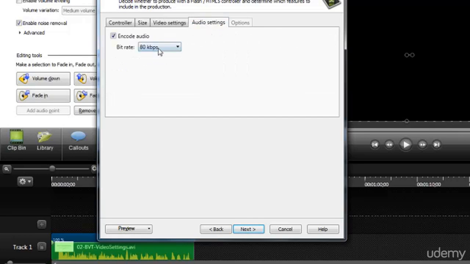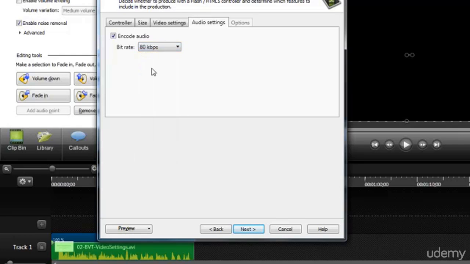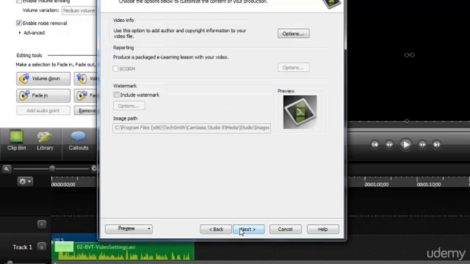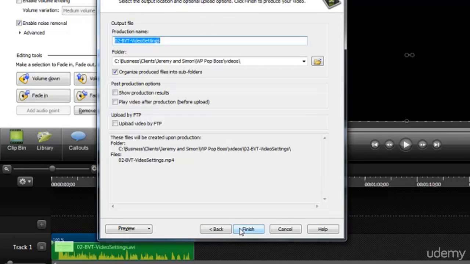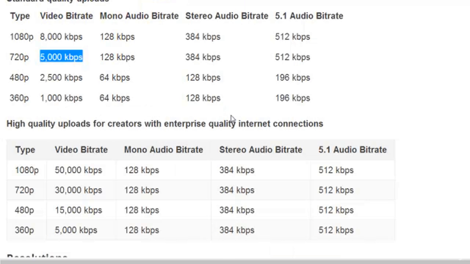Audio settings, you know, what I've found is with Camtasia, it doesn't really do it by hertz. So what I found in testing is anything beyond 80 and above, usually the quality of the video tends to be really, really good. So I like to stick with this, but I mean, feel free to play around with it yourself. And after that, you just click next, next, and finish, and then you basically just render that specific video. So that's in application to Camtasia Studio.